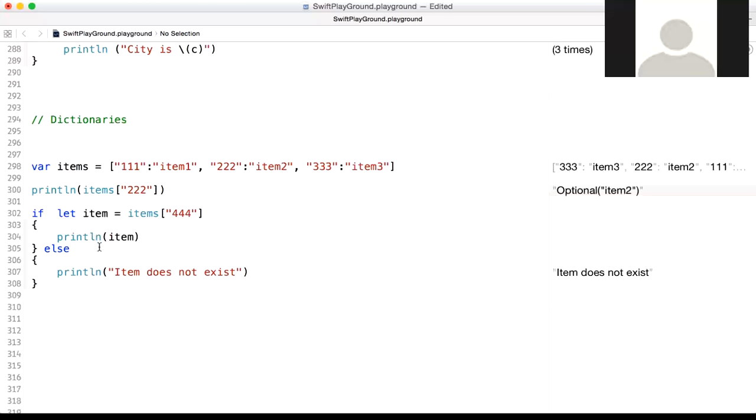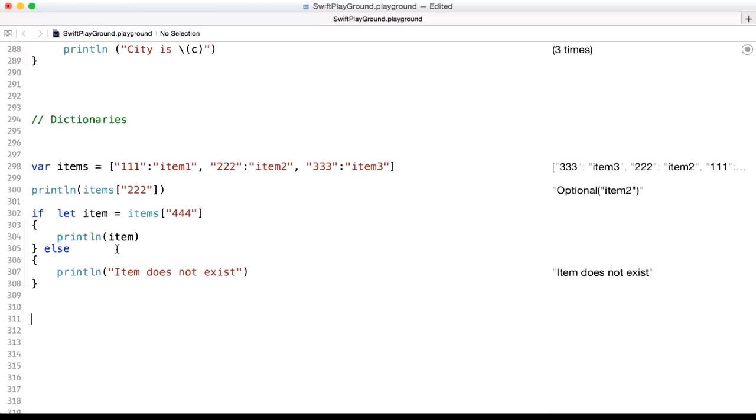Let's say we want to define a dictionary that does not have any elements, and then we want to be able to add and modify these elements and remove and delete and things like that. So how do you do it? You can say var studentsList, and it's equal to, similar to an array.